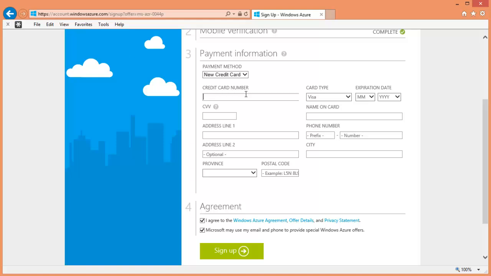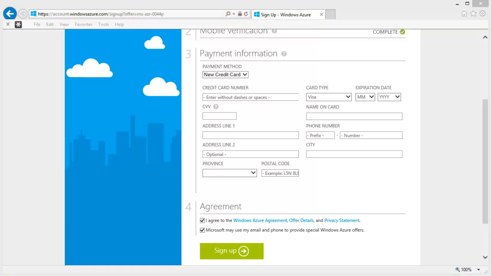It's not like they're going to charge you and debit your account for this amount. It's just that they need this on their file, which is okay because they're giving me $220 for free. And Microsoft already has my credit card number, so I wouldn't bother too much with this. But this is something you do need to put in to proceed.